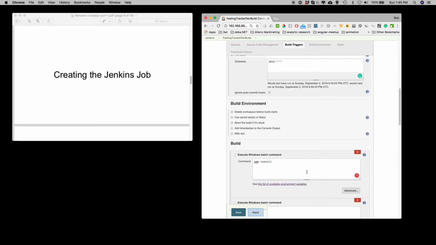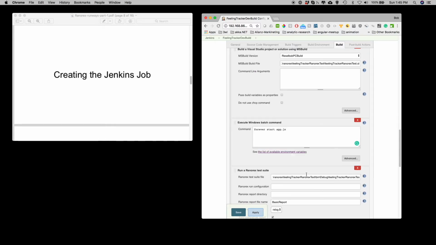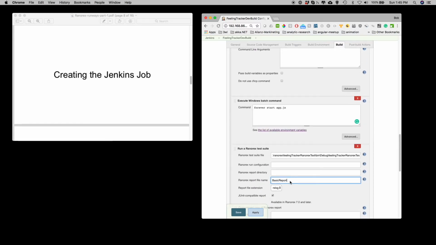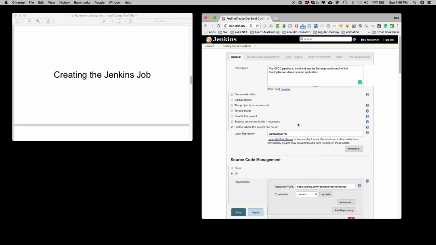This happened to me a couple of times, but it's really important that you name, let me go to Ranorex, that the name of your report file name matches up in the URL. I've messed up a couple of times and not done that, but it's important that you do. So let's review what I did before we move on to actually running the project.